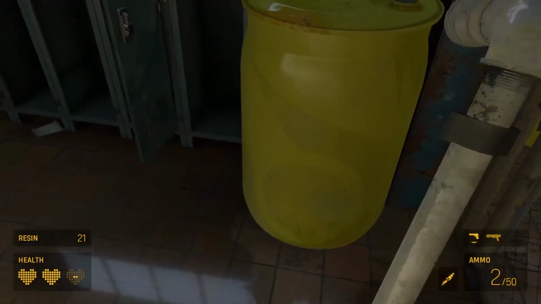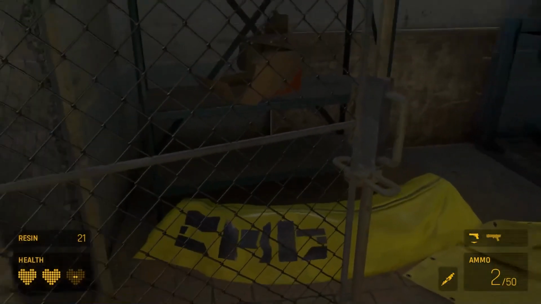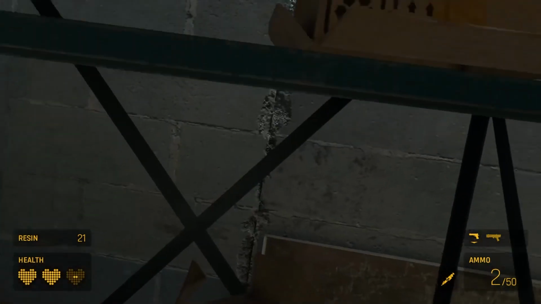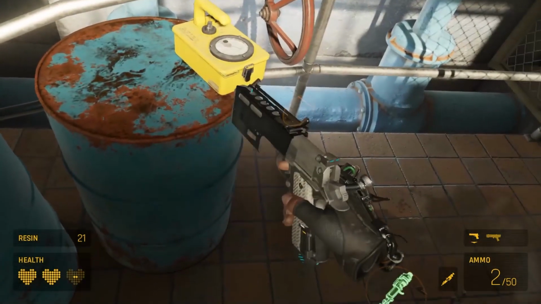Got a pipe. Goodbye. Huh. Okay, so I must get the whirly thingy. But first things first, we gotta check all this cool stuff. Make sure there's nothing in there. Okay.